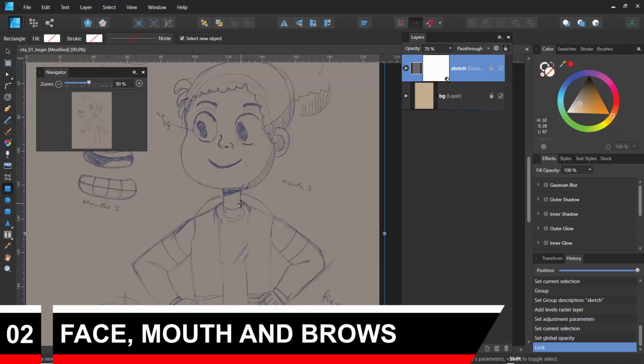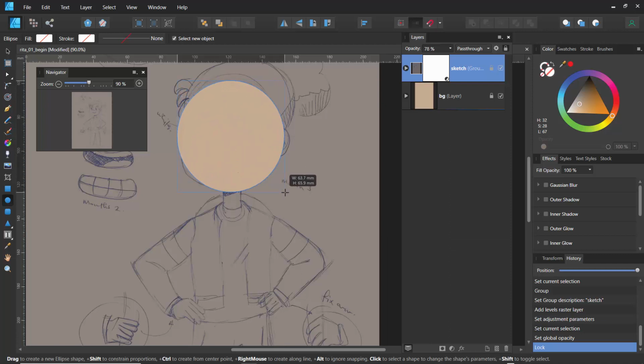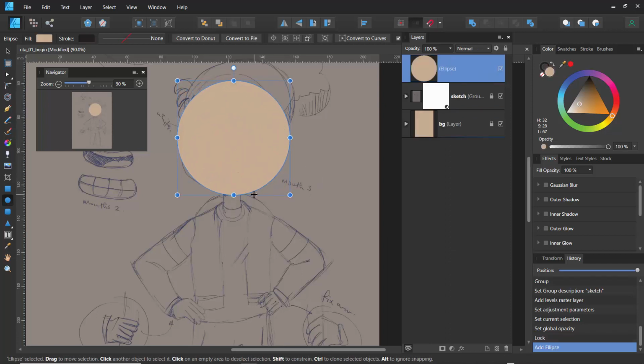So in our last lesson, we created our project setup. In this lesson, what we'll do is to start working on the character's facial features. To do that, I'll go over to the ellipse tool or hit M as the shortcut key. And once I start dragging the ellipse, you can see it's coming with a fill, which is the last fill we used. And I don't want that.